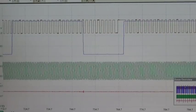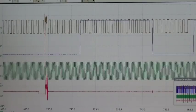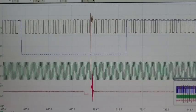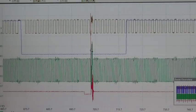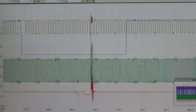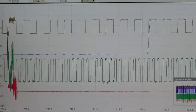And see, go back just a little bit. So this is my cam. This is the mass airflow sensor. This is a crankshaft sensor, and this is where, I'm going to take the filter out of the MAF, and you can see that every time this happens on my coil number 4, I've got all these crazy things happening with my sensors.